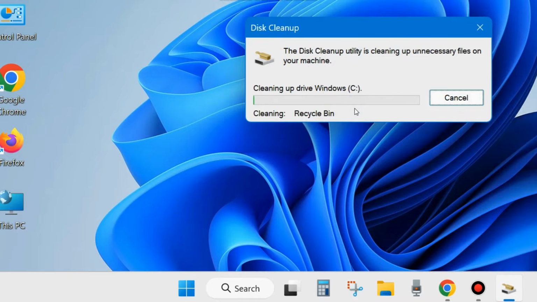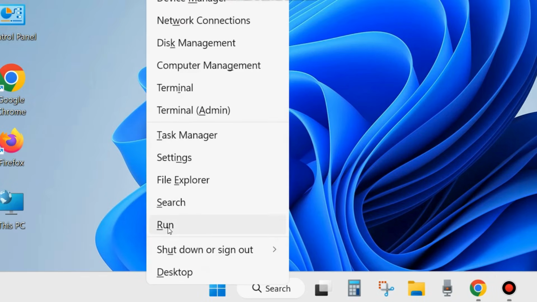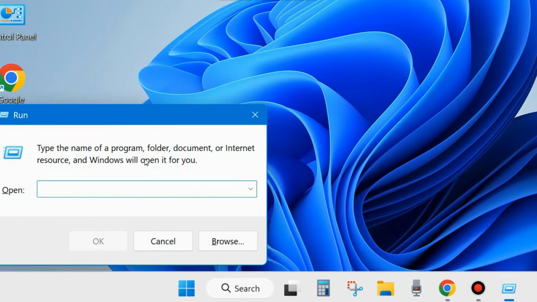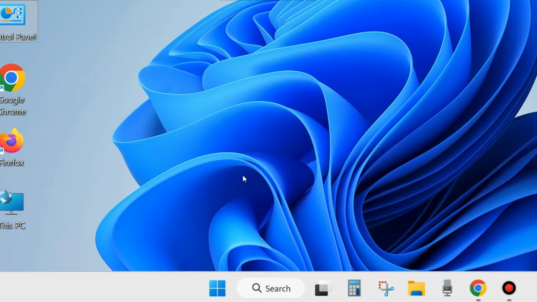Choose continue and wait for a few seconds. It will clean your system. There may be a possibility of your storage issue, and clearing caches and cookies will help your Windows Update error. The next one is right click on the start button and choose run. Here type services.msc. Click on OK. This command will open services windows in your system.